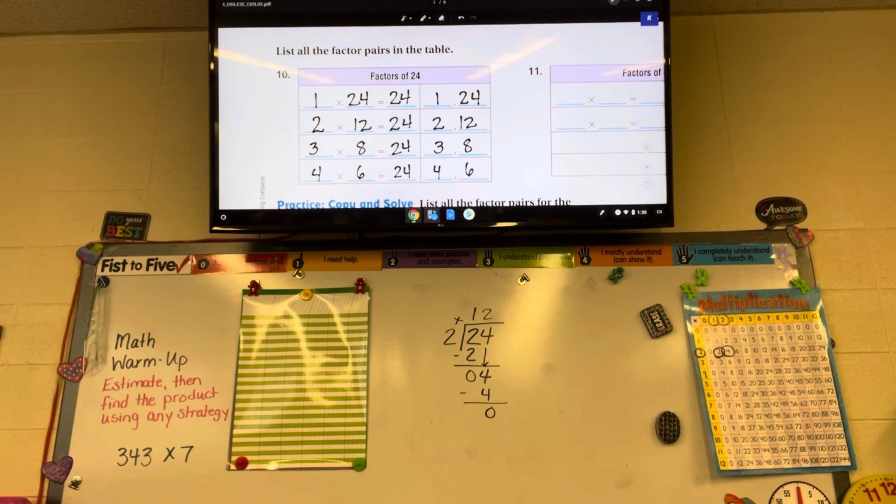So Ethan, if you're ready to go on to 11 and 12, you're going to write all the factors of 9 and 18 on 11 on your marker board. Circle the common factors, make sure you get them all, and then write them on that line, okay? So this is exactly what we did yesterday, so just list all the factors of 9, all the factors of 18, circle the common factors, and write them all on that line. Okay, you can use that.